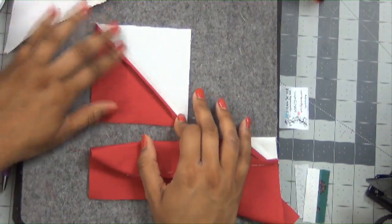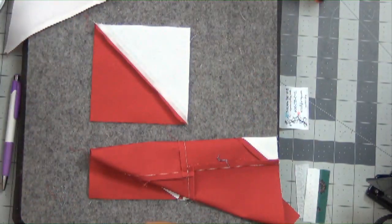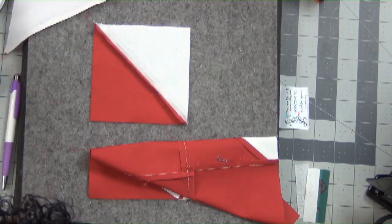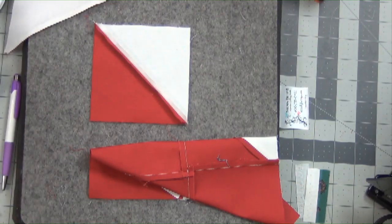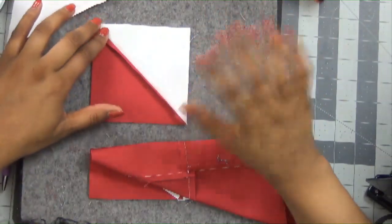Sometimes if I have something specific, I will give her specific guidance on how I want something illustrated or written. For example, sometimes I will specify that I want something strip pieced, and I don't always strip piece, but sometimes I will say, hey Linda, can you make sure you write the instructions and show strip piecing? Or, and I don't do this a lot, if I wanted a method where you make 8 half square triangles at a time, our normal method is to make the half square triangles individually. So if I have a deviation from how we normally do things, then I have to tell Linda to write it up this way so people get it.